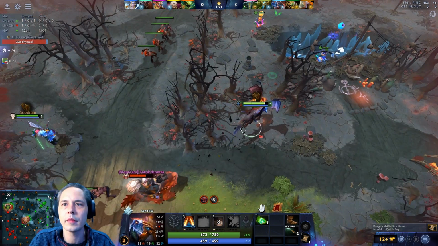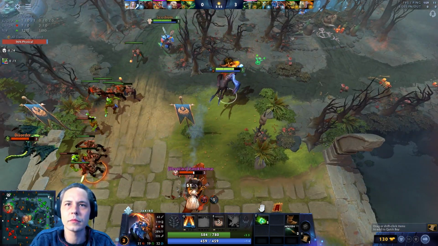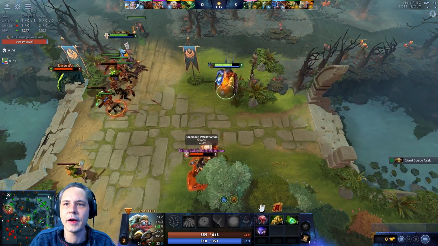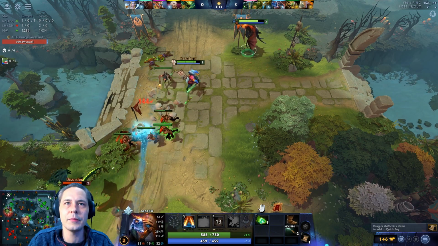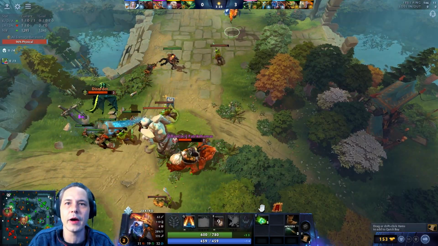Ice and fire! You met? No two ways about it. I'm rushing the Snapfire a little bit. I have 5 tangos anyway, so I can trade health and my mana with them because I have 5 tangos and he is 0 now, so that's great.